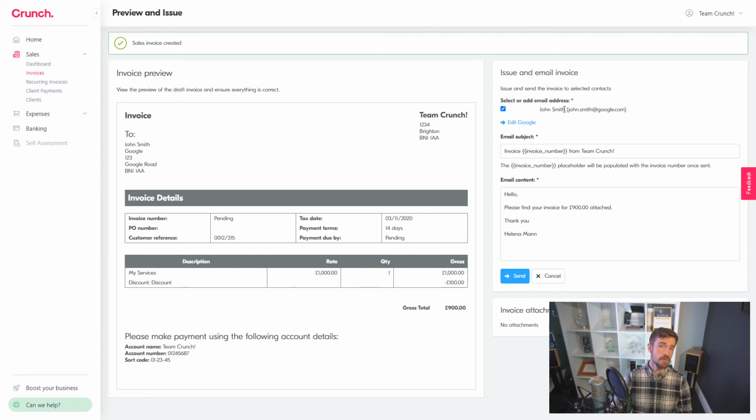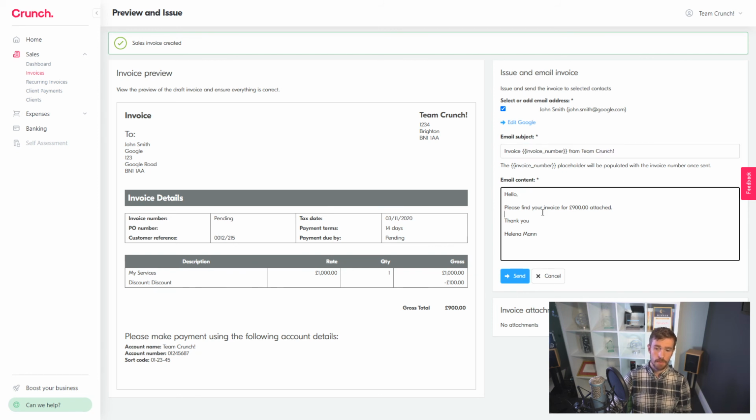Once we do that, you get the opportunity to select the contact. So if you end up with multiple, you'll have these check boxes here, so you can specify who you want it to go to and who it doesn't need to go to. The email subject you can change. This here is a dynamic field. So as I mentioned, the invoicing system will have its own prefixed numbers. So chances are this invoice number is going to be number 1. Your next one will be number 2. Feel free to obviously change this. It's completely up to you.